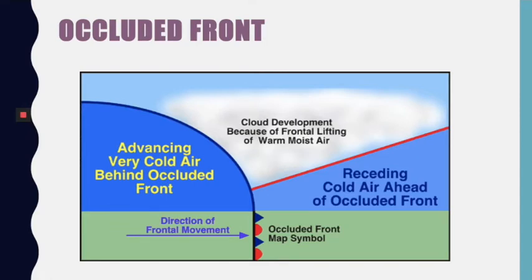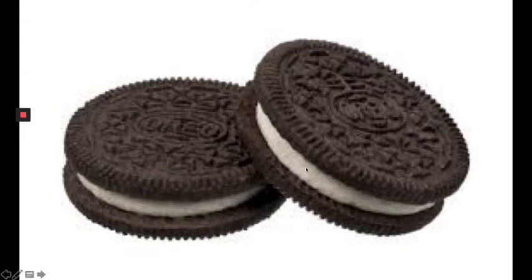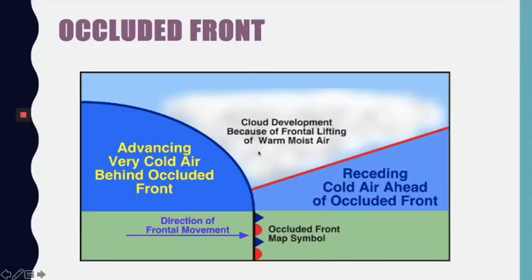An occluded front, occluded is probably a word that you don't know. It's similar to the word secluded, and it means cut off, a sentiment and an idea that we're more familiar with now than we were last week. Anyway, it's when we have a very cold air mass coming in and kind of trapping a warm air mass between another cold air mass. So we have that warm air mass getting trapped and forced up and cut off or occluded from the surface of the ground. Occluded starts with the letter O, and so does the word Oreo, which also has kind of a white creamy filling. This is a white cloudy filling.